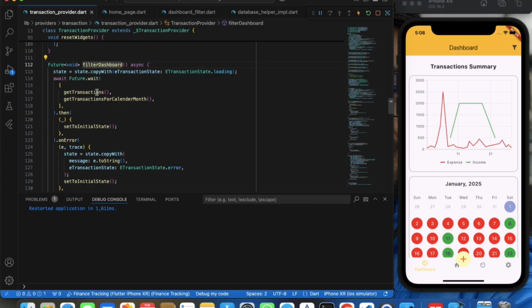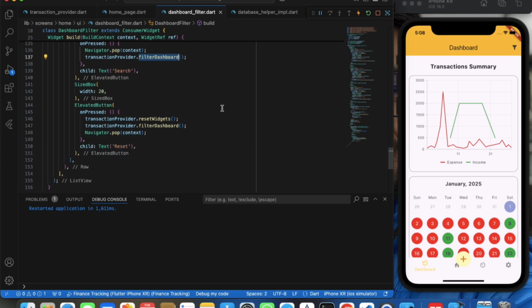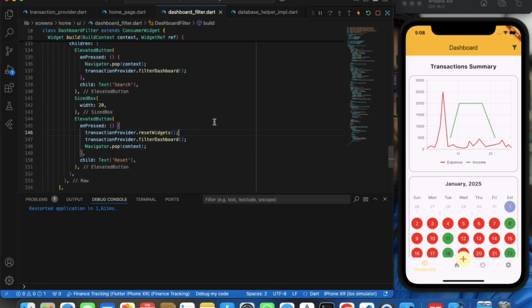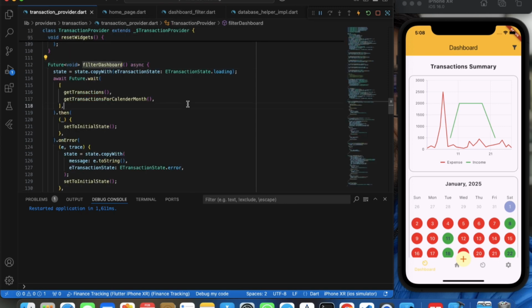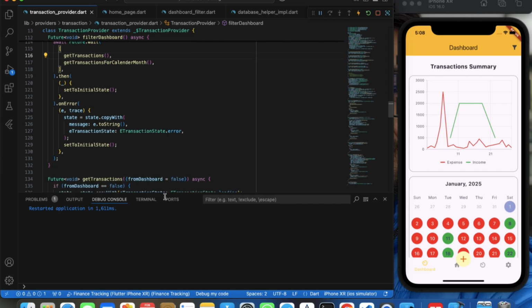Not understanding what's the issue. Why is it not triggering? Even it is not showing the loader as well. Wait.